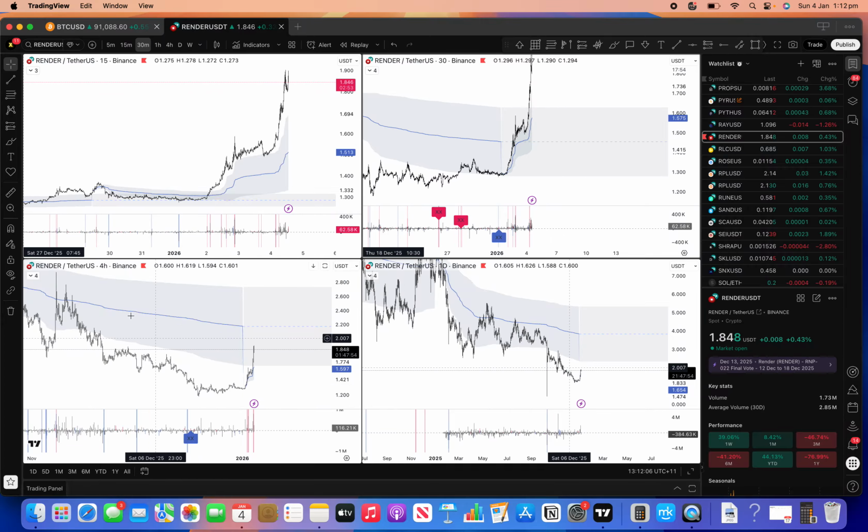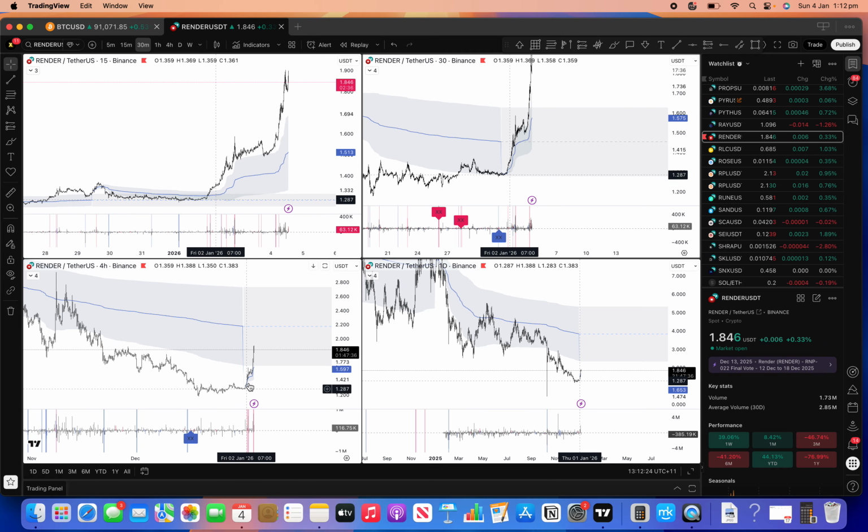Not only on the higher time frame, so the 4-hour chart down here, we had the Delta X Pro signal going off just into no man's land. It was actually the 50% of this big massive liquidation wick, which is also a good spot to look for longs. Delta X Pro fired, and now we're rallying out of that.